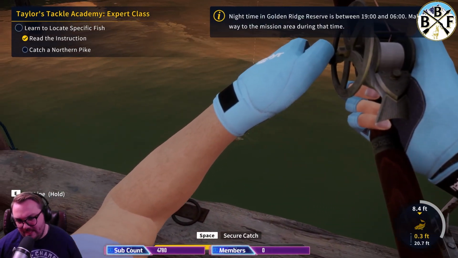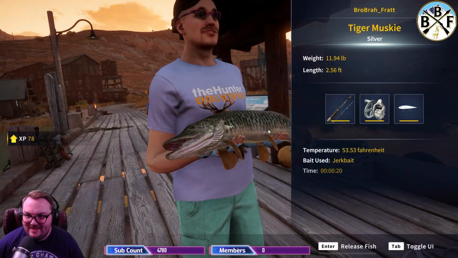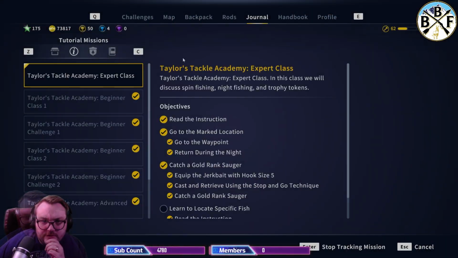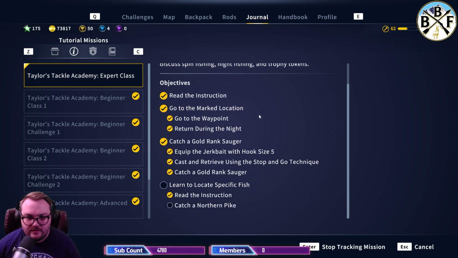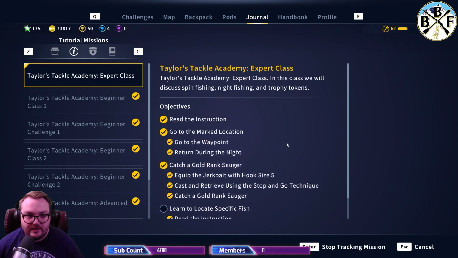Is that a tiger musky? It's a tiger musky. Okay. All right. Let's just double check. Okay. Read the instruction, catch another pike. Okay. So this is the same class. Okay.